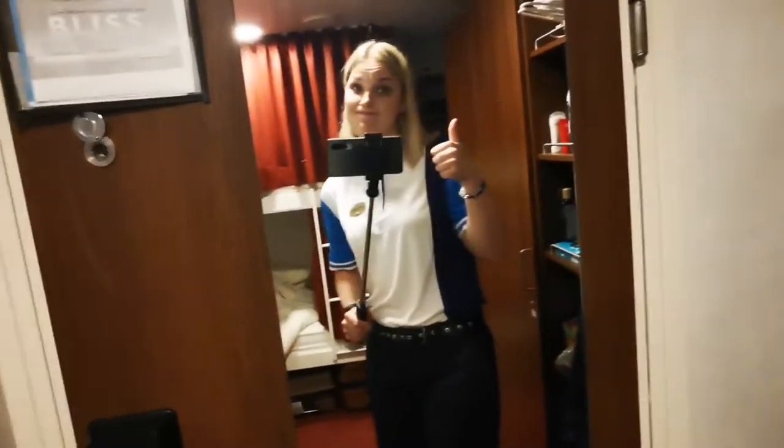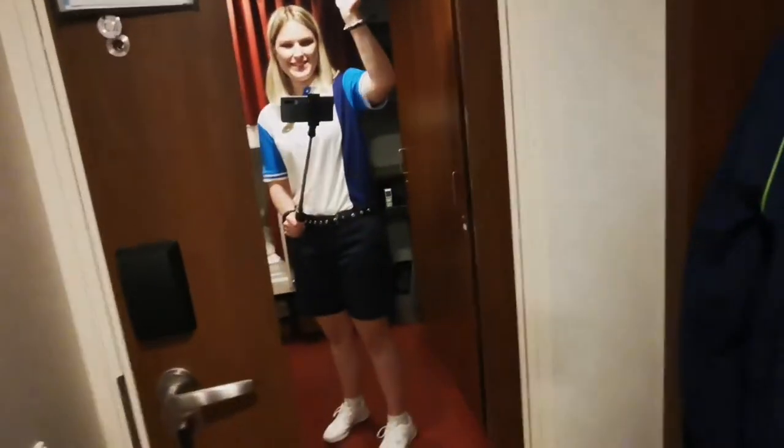You can see me in the mirror again — bye bye, see you very soon. Okay so that was my room. It's not a big room, actually a very small room, and the lighting is terrible. That's basically the whole room — I hope you liked the tour because it is what it is. We get the best of it though. Oh, and I forgot to show you the best part: beneath the bed you have your own TV so you can watch TV shows and other things they provide.